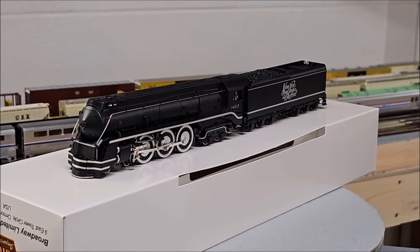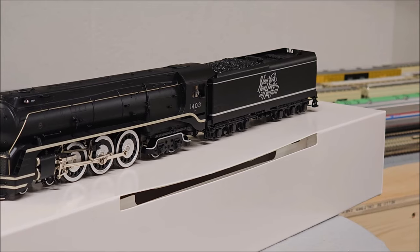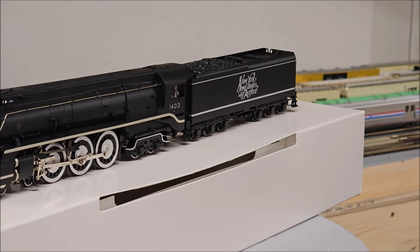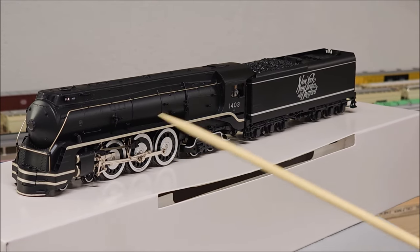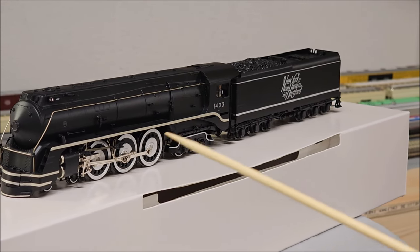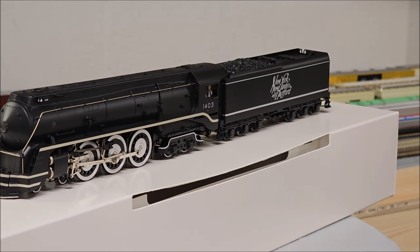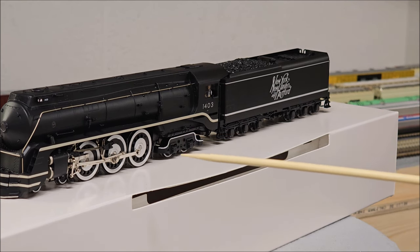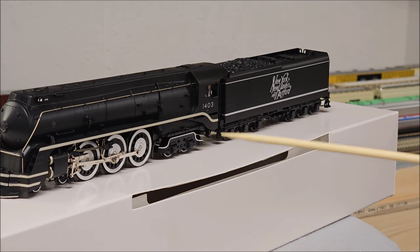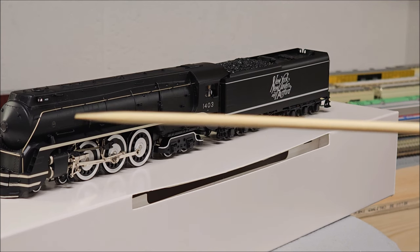We can zoom in a little now so you can get a better look. If you look to your left there, there's also builder plate information. Then you see all the side rod detail, drivers, those really cool disc drivers with disc overlays onto the spokes, the trailing trucks, with some white highlights and white-walled wheels there. And the overall paint pattern is pretty nice. There's some valve detail as well.